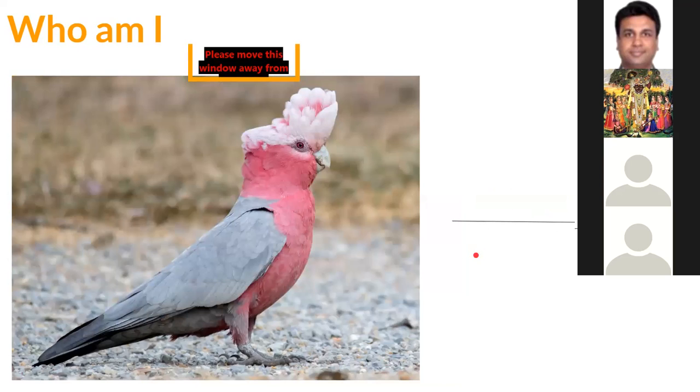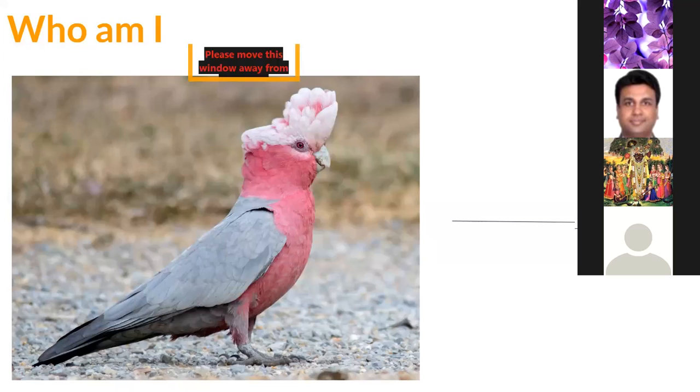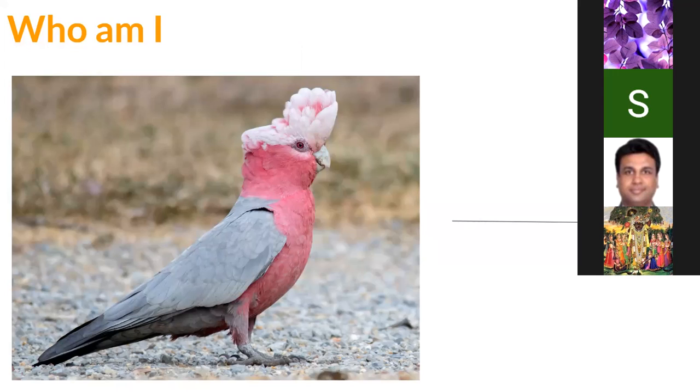Okay, which one is this? Can anybody guess this bird? I think it's a very difficult one. Nobody is able to answer this. Just please guess, try guessing it. Okay, Devansh Quatra. I think you are very excited to answer. I think this is Elophus. Elophus. Actually, sorry, it's not the correct answer. It is not the Elophus.